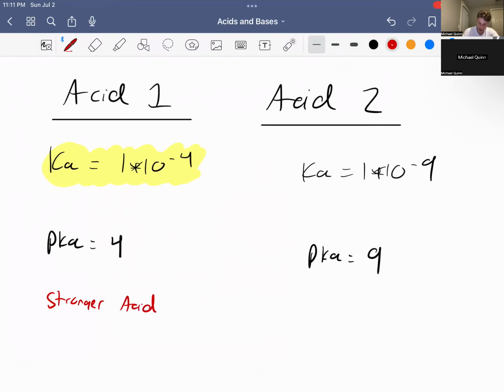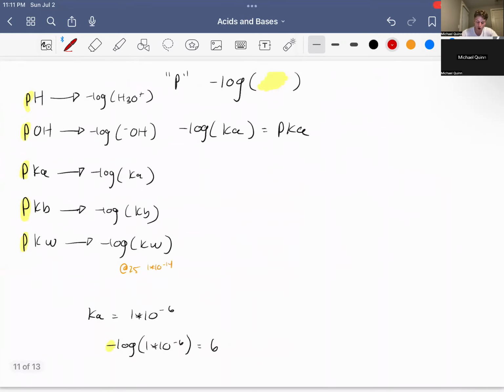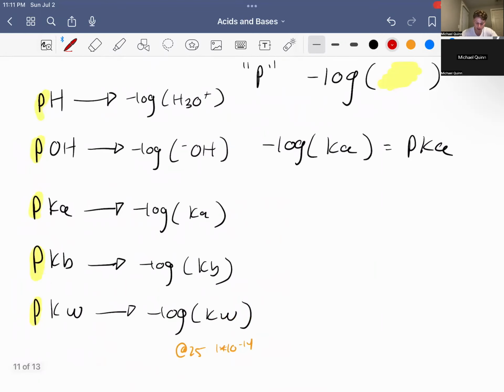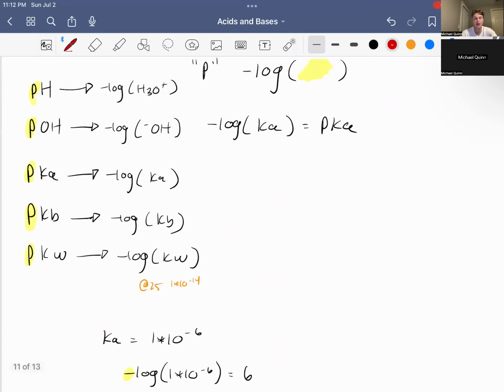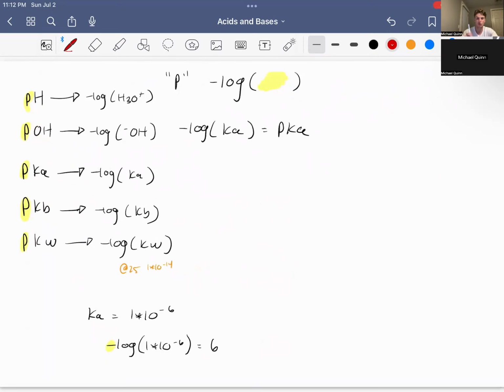This goes the same for all of these constants and for our pH and our pOH. The higher our concentration, or the higher our Ka, Kb, or Kw is, the lower that value will be when we put that P in front. It is a negative log scale. So the greater the value, when you take the negative log of it, it will actually decrease. So what we'll see when we run reactions and we're trying to solve for the pH, a very high H3O plus concentration will lead us to a very low pH. So whenever you see P, it just means negative log.